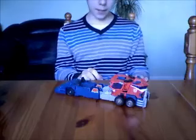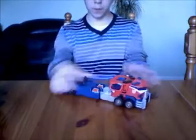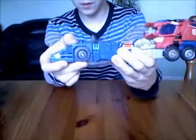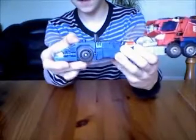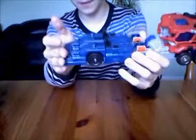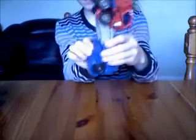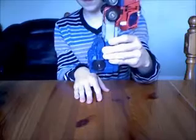So to get the cab into his robot mode, what you want to do is come down to these sections here on these wheels, which do have added suspension. That's a nice little touch, actually. I really like that. But anyway, you want to come down to these sections here, and rotate them to the back of the legs. Those will obviously become his heels, as you can see.